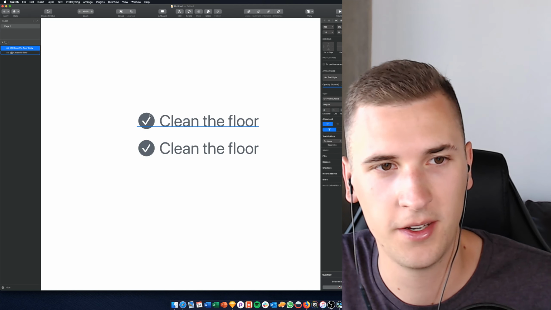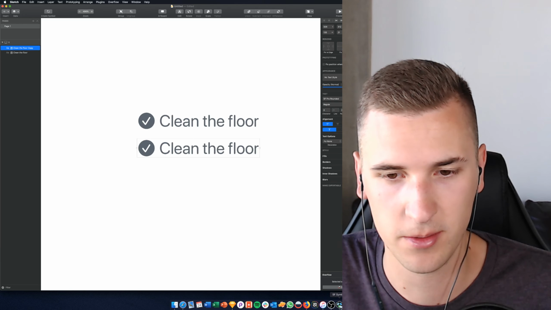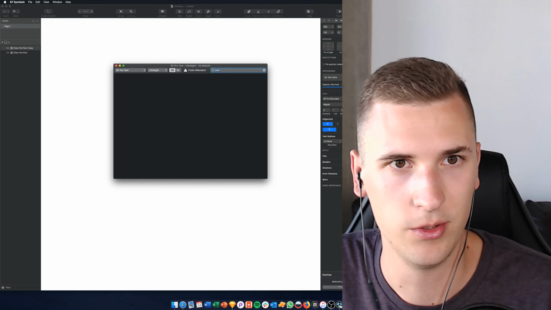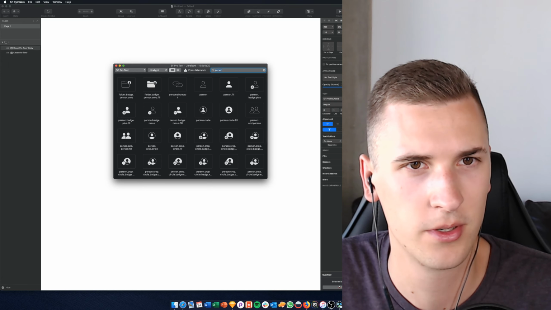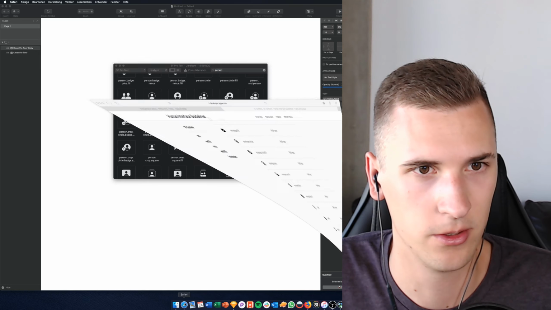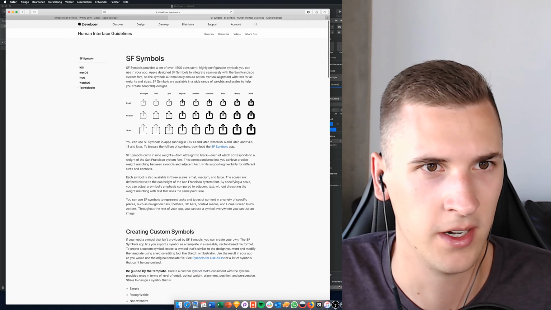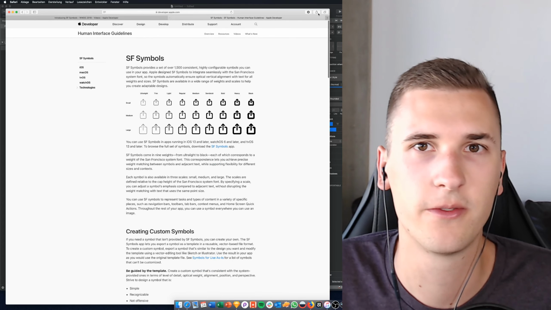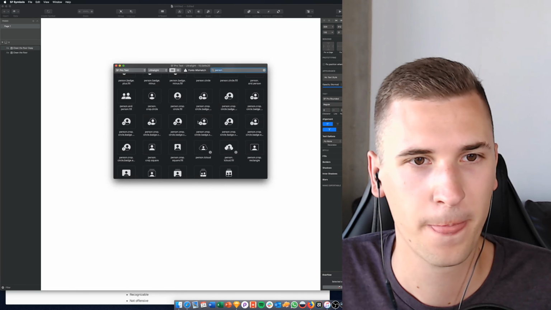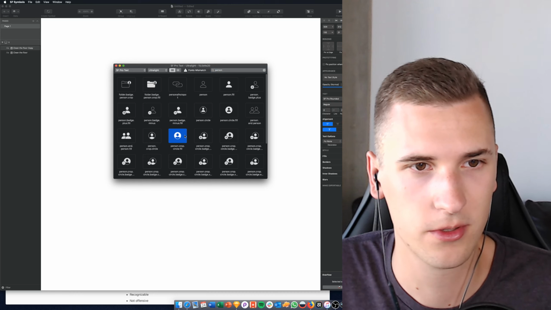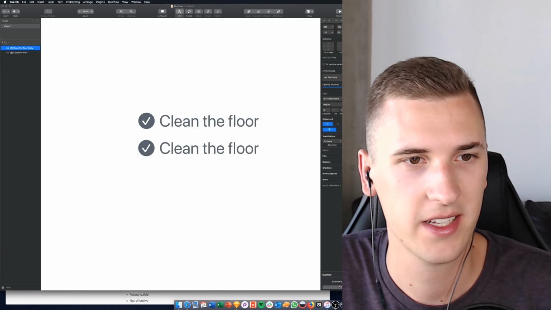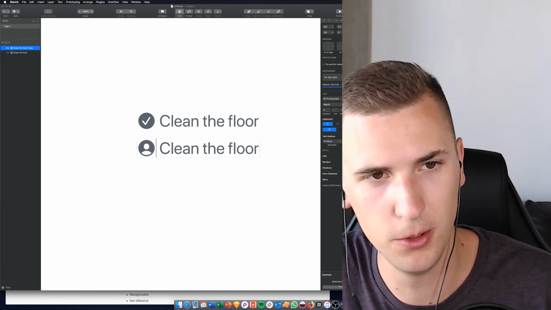Let's copy it and let's try out another symbol. It's all in this single app. Let's go and go user or person. Yeah, we have a couple of icons, so I think it's an ultra big set of icons. Is there a number anywhere? 1500 consistent icons. Let's grab such a user right here, copy it, go into your text layer, replace it. Boom! There we have it.